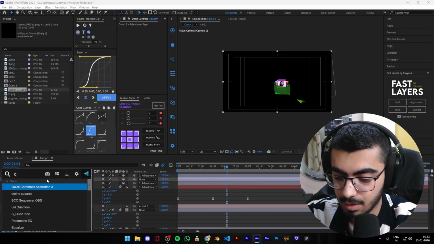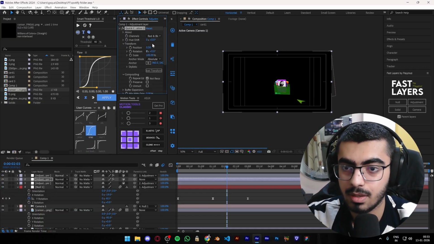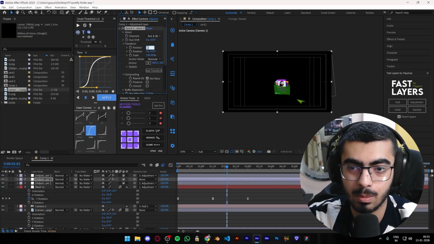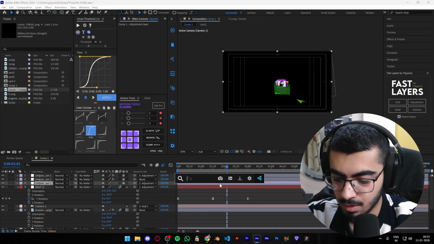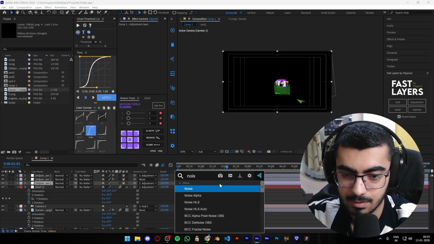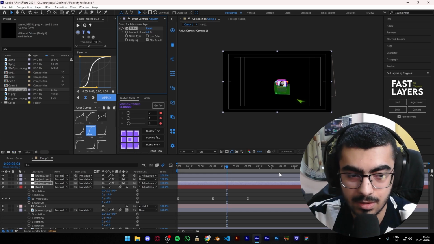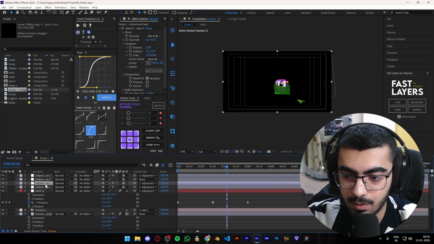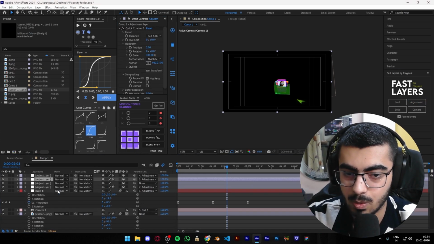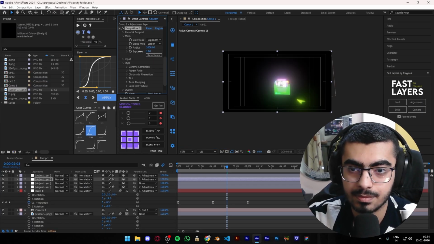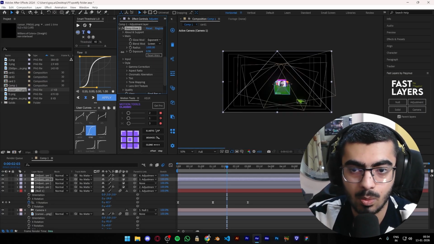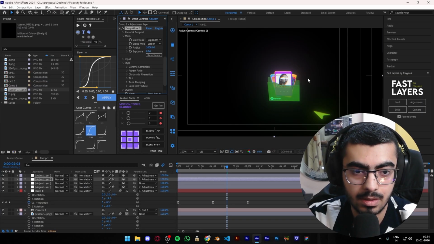Now we will add Quick Chromatic Aberration 3, keep it on 1 or maybe 2 max. Add a noise, not that, this one. Choose the use color noise option, keep that disabled. And finally just add a deep glow over everything. Keep it very light, something like this.